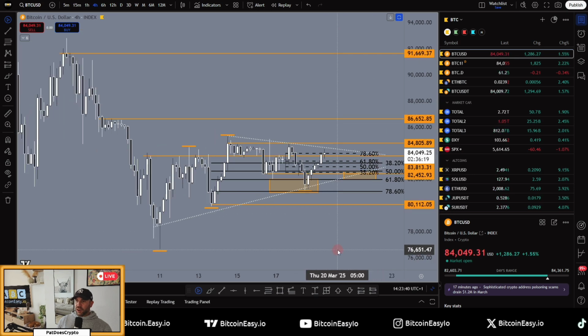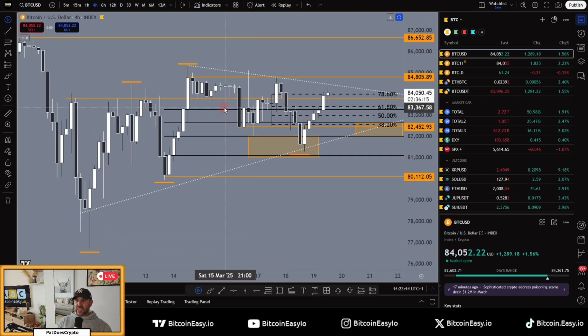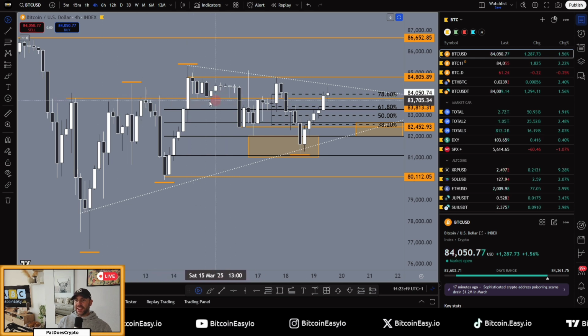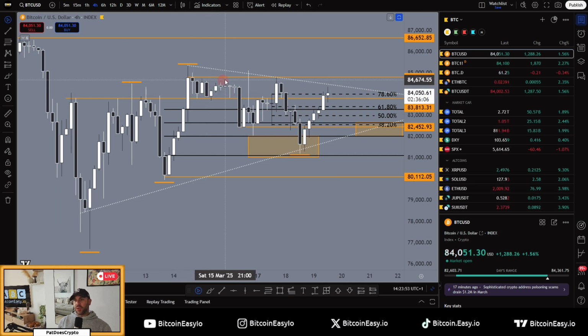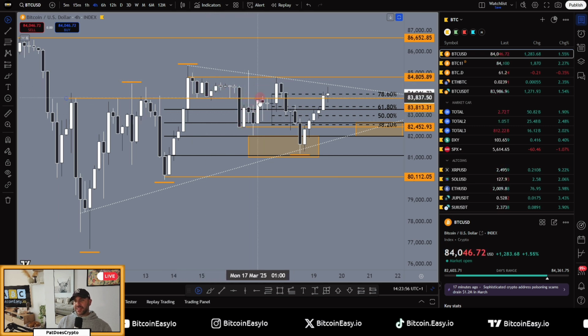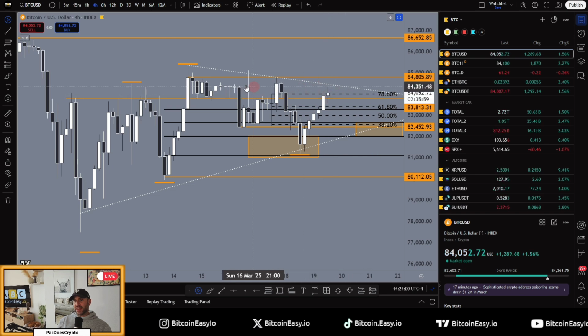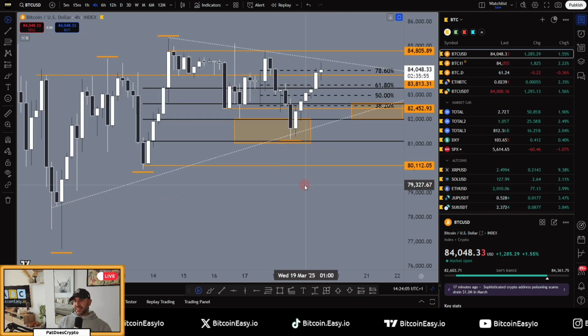Now back here in the 4-hourly chart, the key levels that we need to look out for, of course, you can see this orange line that we're just sitting above here now. Of course, a crucial level that has served as support here last weekend, where we started consolidating above the previous highs, which looked extremely bullish, but we then broke down from there, tested that area a few times again. But what we really want to do is turn that back into support and then break those key levels that I just spoke about to get us towards the 86K range, right?